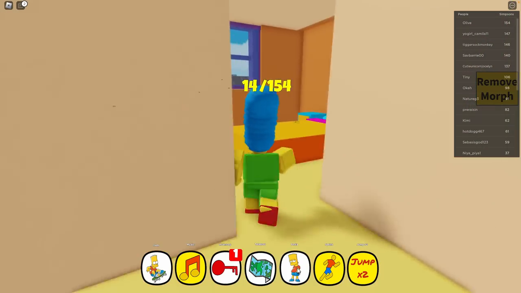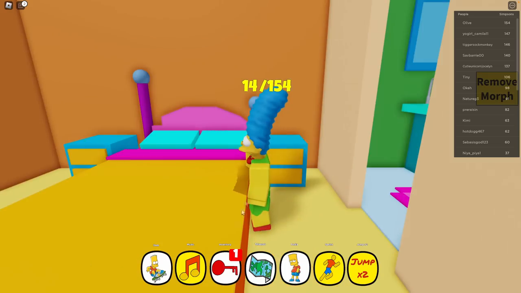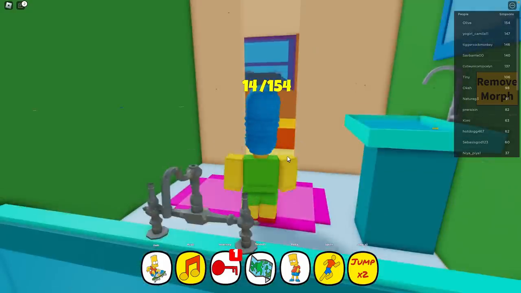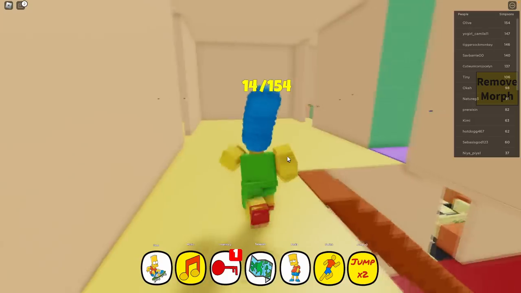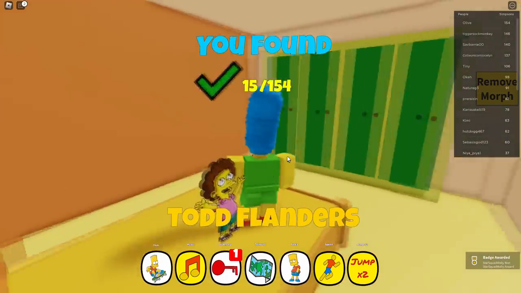I need a green key. Can I open these drawers? Maybe they're in here. No. Is it in the tub? Just relaxing, taking a bath. They made Springfield look pretty realistic, guys. Oh, look! I found Todd Flanders.